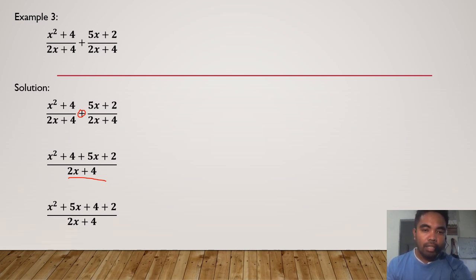Yan. Since yung x squared walang like term, so still x squared pa rin siya. And then 5x, and then 4 and 2 are the two constants. So, i-combine natin yung dalawang constant na yan. So, after that, we're going to simplify. No? So, 4 plus 2. So, 4 plus 2, kaya siya nagiging 6 dito sa huling parte ng ating trinomial sa numerator. So, after natin ma-simplify, ma-add, so, i-factor natin kung pwede siya ma-factor both numerators and the denominators.